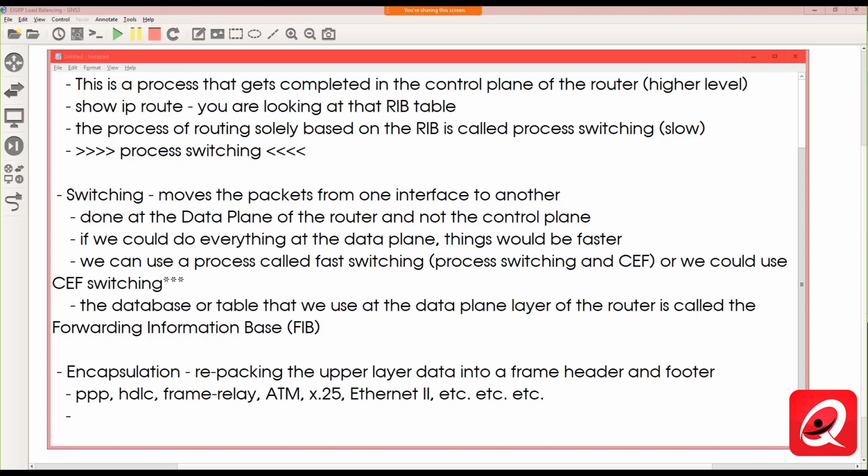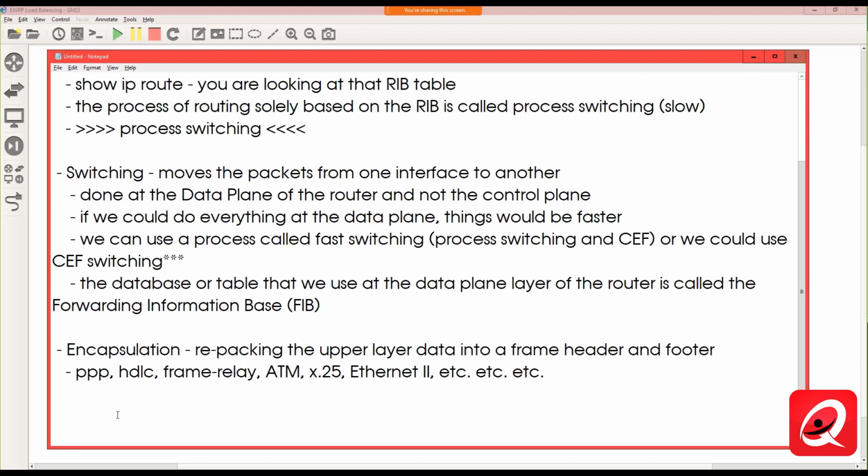Now remember, during this process, whenever a frame moves through a router, layer 2 is always stripped off on the ingress and then has to be rewritten on the egress. We call this the frame rewrite process. It's usually something that we reference with a multi-layer switch and SVIs and routing through SVIs, but the concept is the same when it comes to routers.